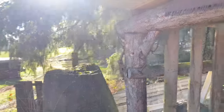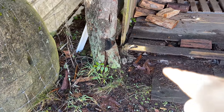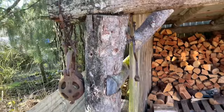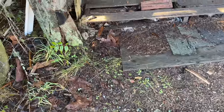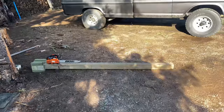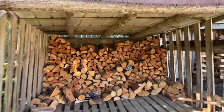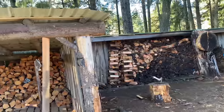So is this one. But this one's really bad, friends. See? It's super bad. It's rotting out at the bottom and the top. And the reason for that is I've got no overhang here. So all I'm going to do is come in, put a cinder block right there, jack that up, and get under it with a 4x4. You don't want to be in there getting firewood and then all of a sudden, bang, down she comes on you. So I was thinking of getting myself a little bit of height.